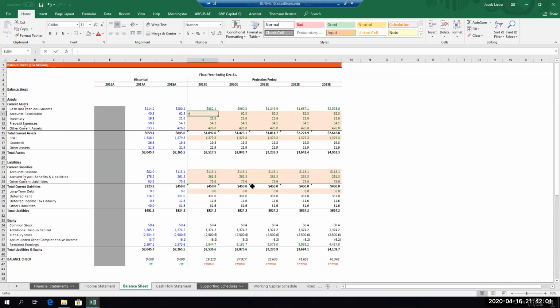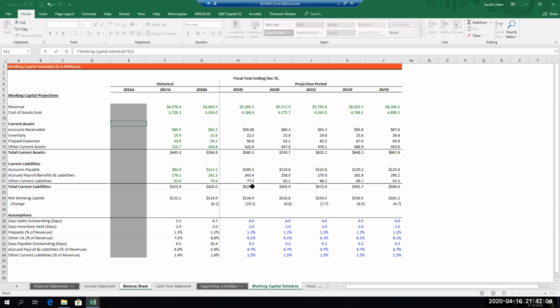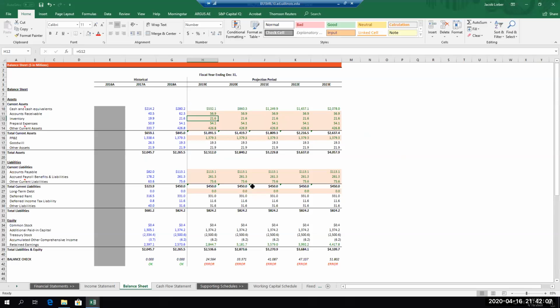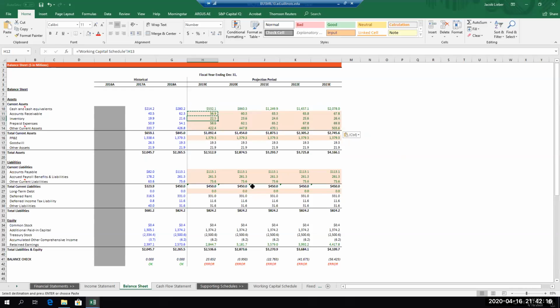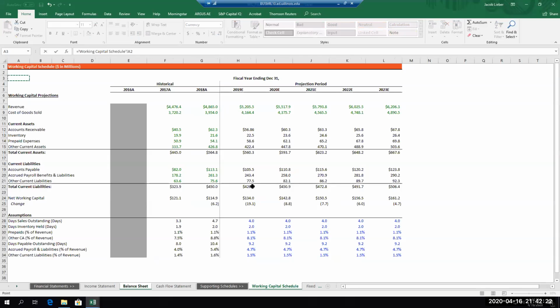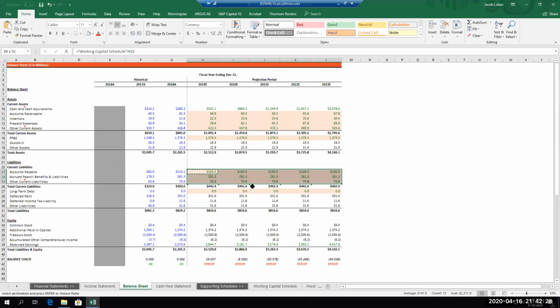Accounts receivable is going to be equal to my accounts receivable number here. And then I'm going to just copy and paste here to pull all those numbers in. And then I'm going to pull in my accounts payable and accrued payroll benefits here. And my balance sheet balances. So I'm going to give you guys some time to catch up here. Basically, all I'm doing is a simple linking to my schedule. Very simple, just linking it to my schedule.